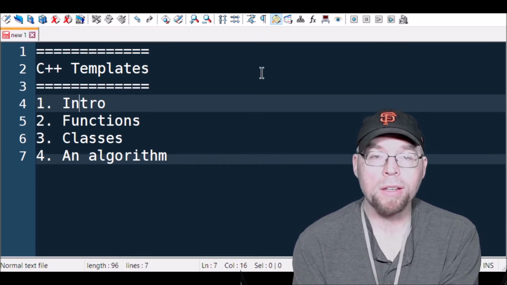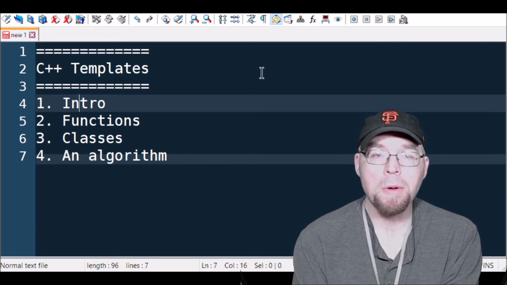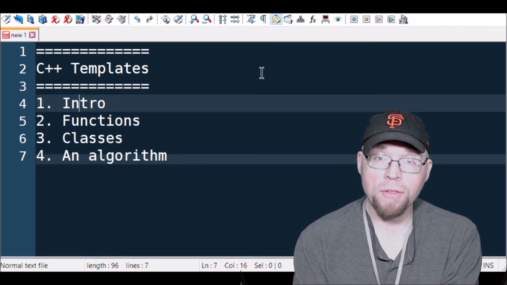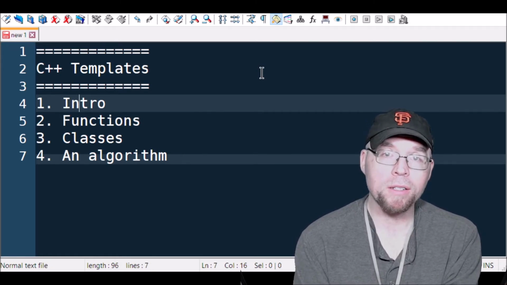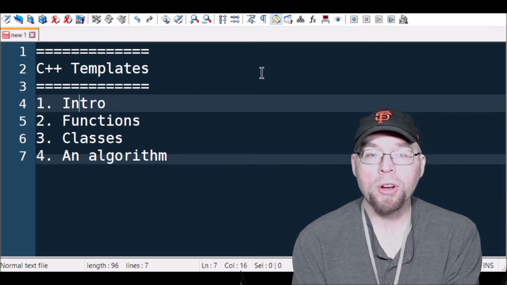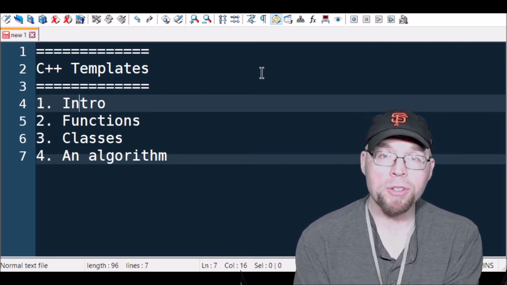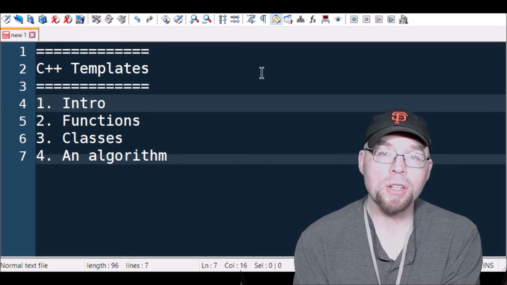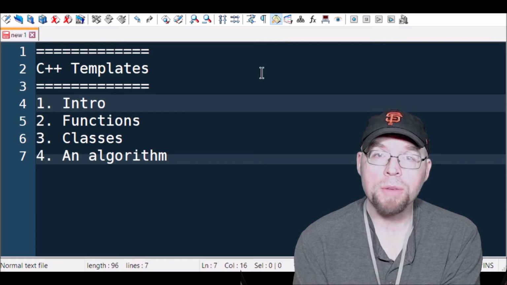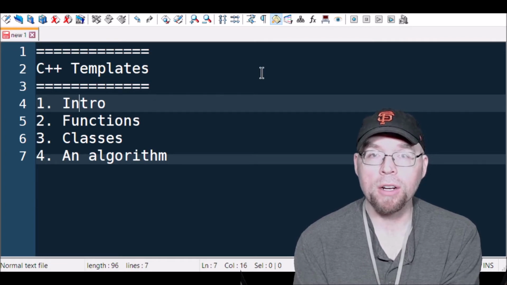What they do is they say you can create a blueprint for a function, and instead of specifying a primitive data type like an int, a double, or a float, you make these generic parameters. The compiler will determine, when you call the function, what it should use in place of those generic parameters.